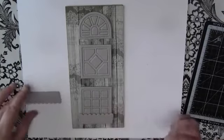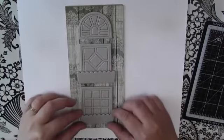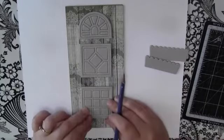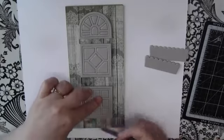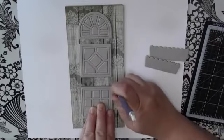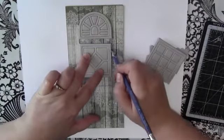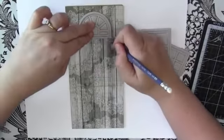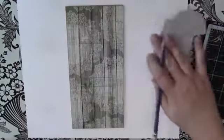These little pieces down here are the window boxes that we're going to fill with flowers, so you're going to leave a little extra space between those windows. To mark our windows, we'll move the chipboard pieces aside and use a pencil to mark out exactly where our windows are going to go. You want it dark enough that you can see it when you're cutting, but not too pressed in that you can't erase it later. So there's one, two, and our top semi-circular window — that's marked out.